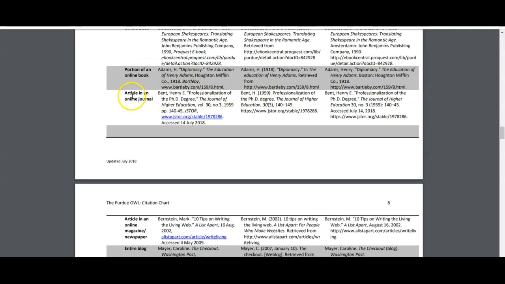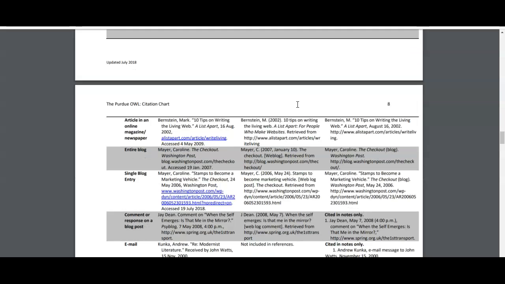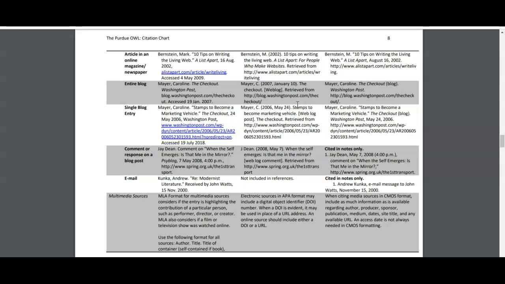Online journal articles. A lot of times we do find an article online, especially if we're using like our library's database. And this is the way that you would do that. You do not put retrieved from when you're citing an online journal. And typically these days, DOIs are becoming more and more prevalent. So if there's a DOI, please make sure to use that instead of the URL. It goes into blogs, emails, those types of things. So when you are going to create your reference page, make sure that you go to this citation chart or something similar, and you can mirror their examples.